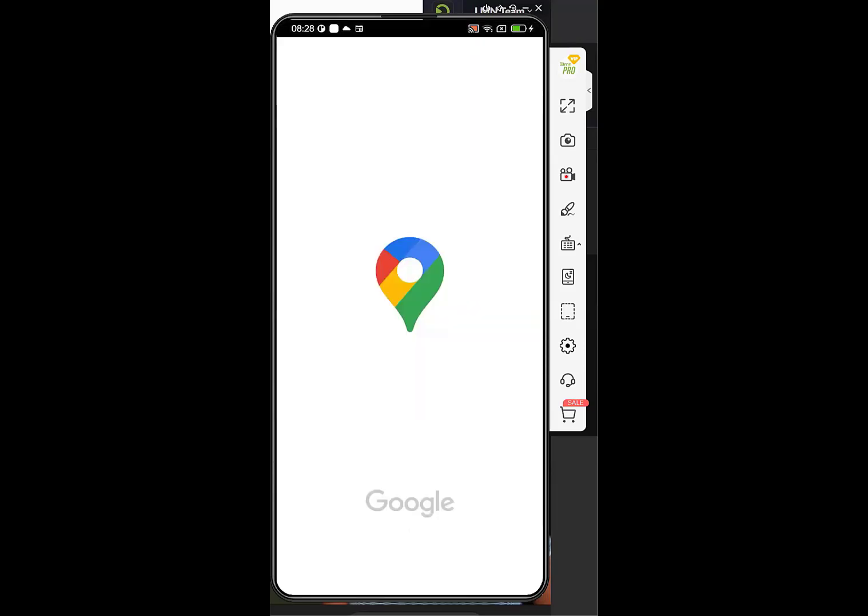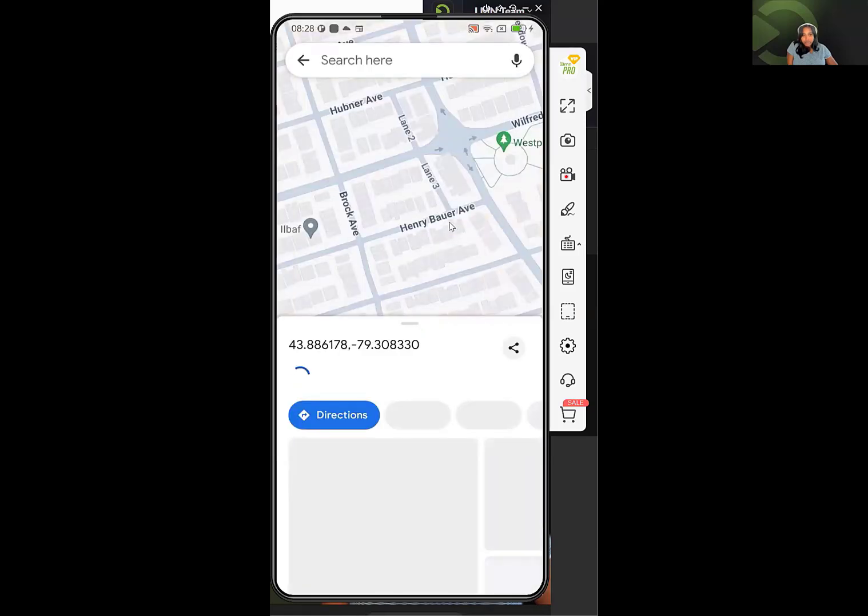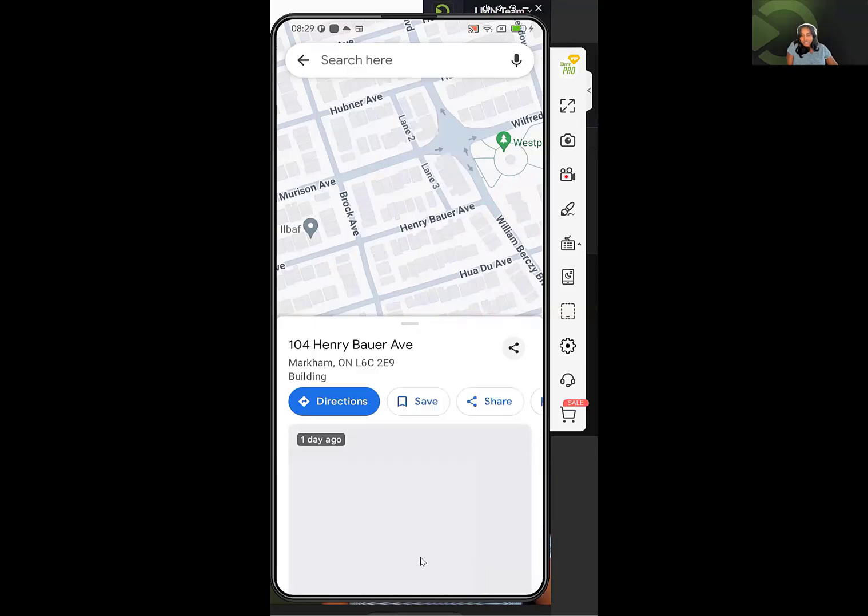You can see here, there's that redirection to Google Maps because we have that take me to the directions option. So it's going to take us to the location and we can find our directions there.